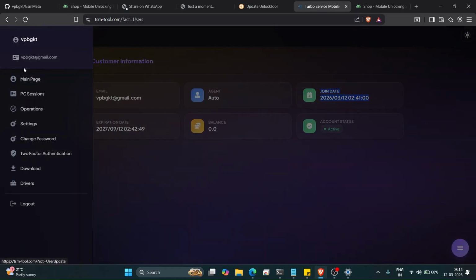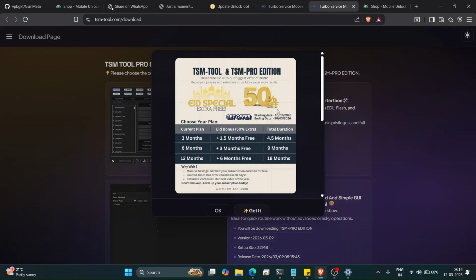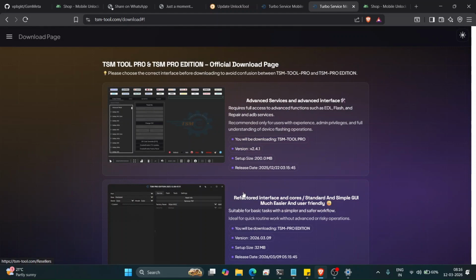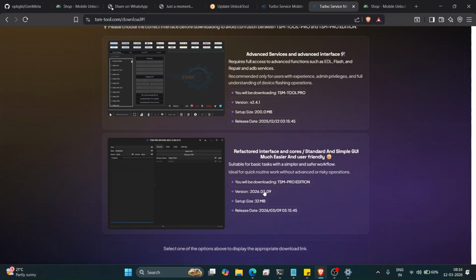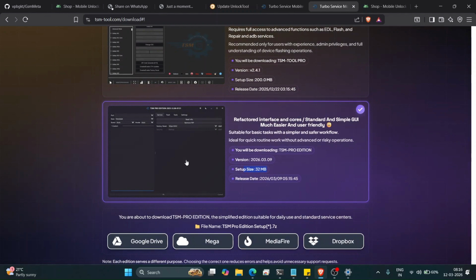Now in the left sidebar, go to the download button to download the tool, and the page is opening. Remove the notification pop-up. We have the two TSM tool setups. So first one is of 200 MB and second one is of 32 megabytes.